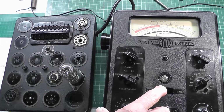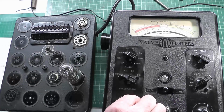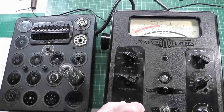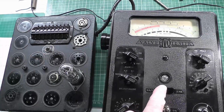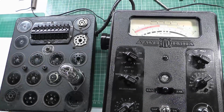Let's do the good bad check on it. To do that, we let that go. We actually set this up to the MAV of the valve itself, which in this case is around about there. Zero it again, and then push this down to MAV, and there we go, we've got a good valve. So for a valve of that age, that's not bad, is it? It just goes to show that vacuum tubes don't fail that often, and they're pretty reliable things if they're looked after. Anyway, that's that one done.